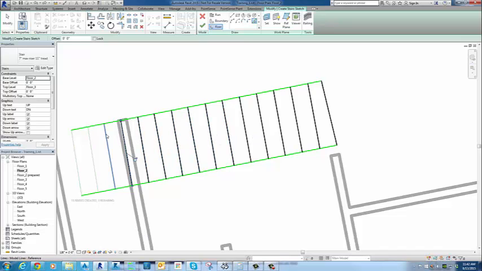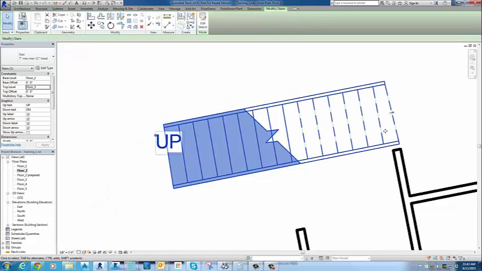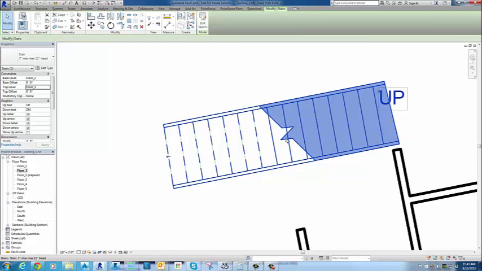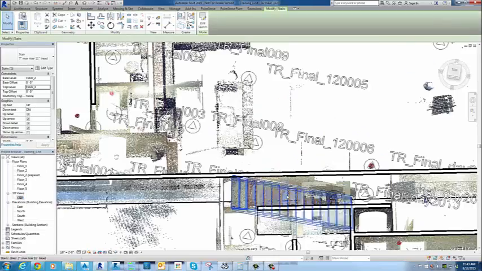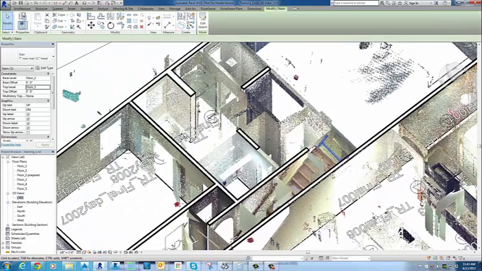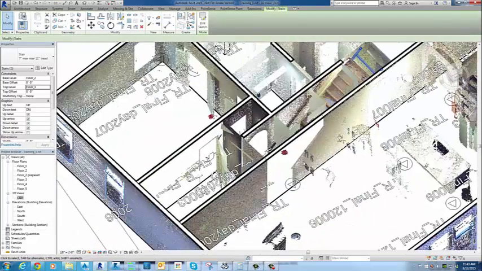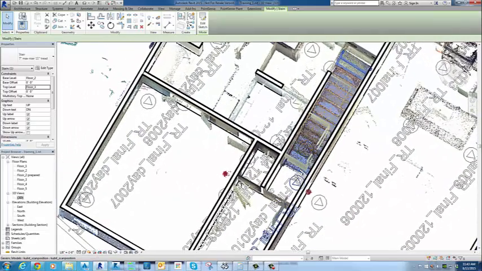And when we're finished, we're just going to click the check mark and make sure that our stairs are the correct direction. So I'm going to flip the direction of the steps here, and now we switch to a 3D view, and you can see the result of our staircase that we built, all from just laying out some simple lines from VirtuServe to Revit.